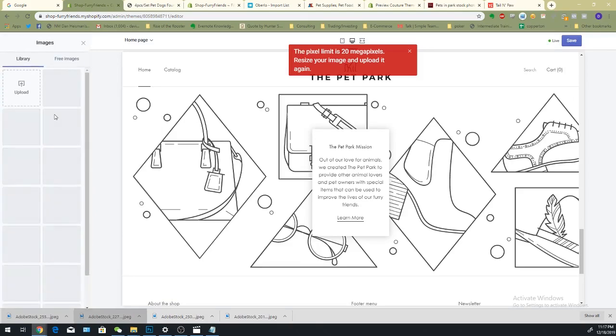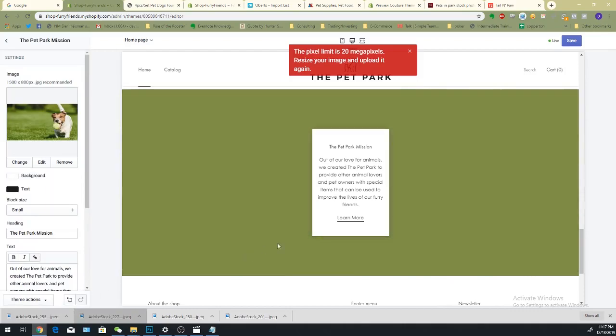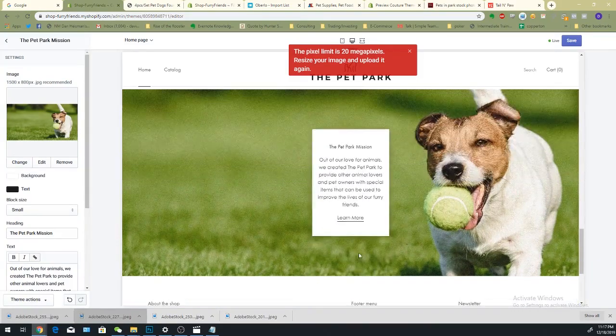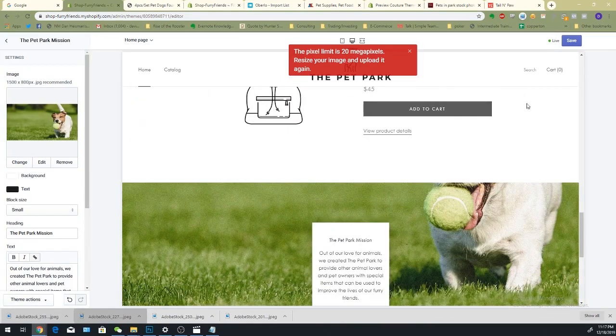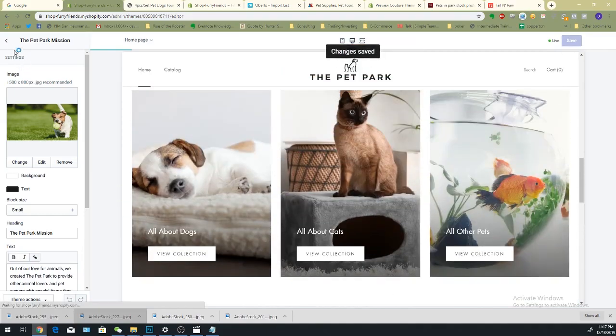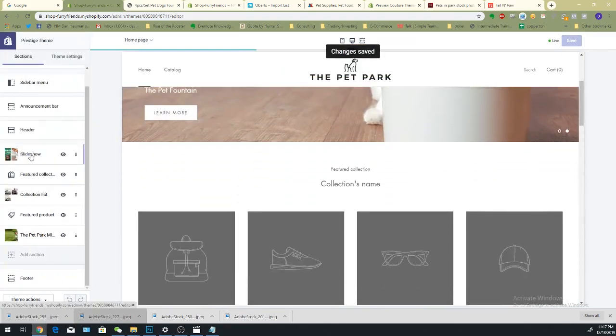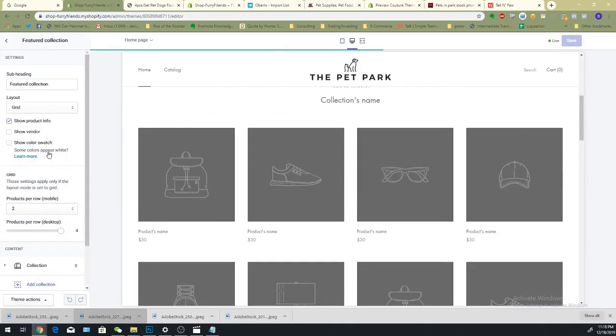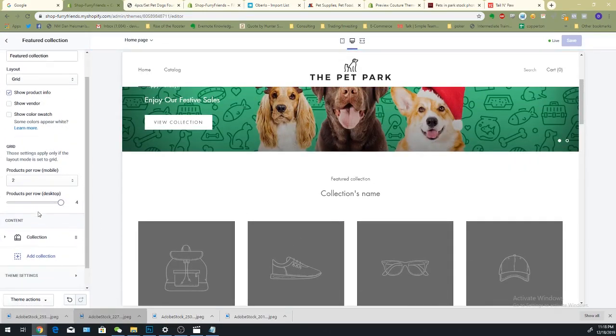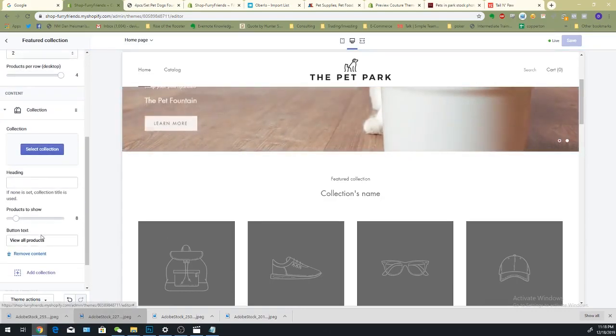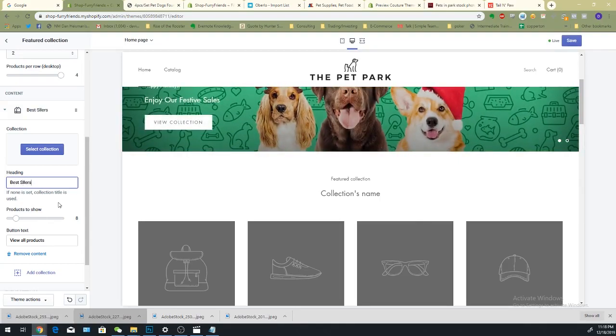Now we just have to make sure that this thing is linked to the right collection. I'm going to go ahead and plug this image in again so you can see this cool feature, and let's move on to the rest of the design process for Prestige Theme. Starting out by making sure the featured collection is showing a collection. I already did a lesson in this course on how you can make your featured collection look absolutely amazing. So this one is going to be a little bit messy. I didn't go in there and actually make sure the products are on uniform backgrounds or clean them or anything like that.